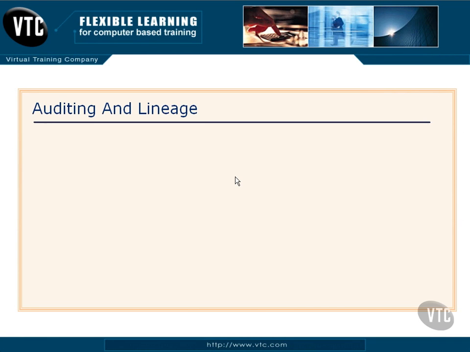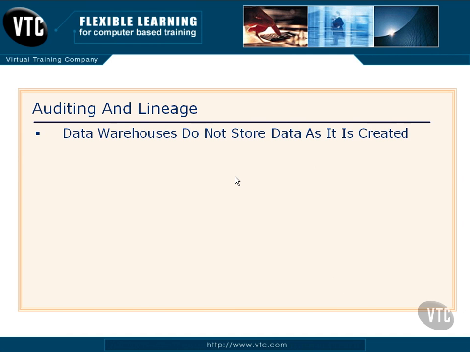Auditing and lineage are two terms that you're going to hear a lot about. You'll see on the exam, and in real life, people will ask you questions. They will refer to this, and in this video, I want to talk about what it is. That's a very simple concept, but why we need it.